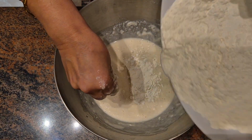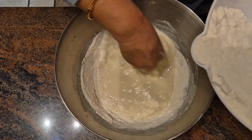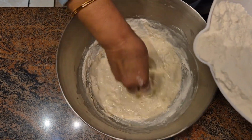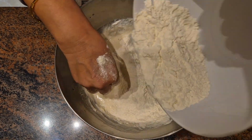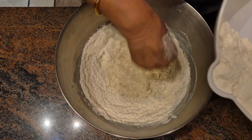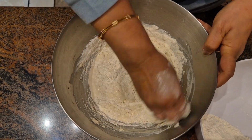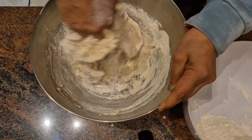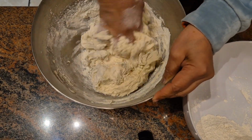Now slowly add the flour to the mixture and keep mixing with one hand. Slowly add the remaining flour to the mixture and continue mixing with one hand until it comes together. Kneading the dough by hand is best, because your hand's warmth helps it ferment. This makes the pizza very light, just like the ones you get in a restaurant.